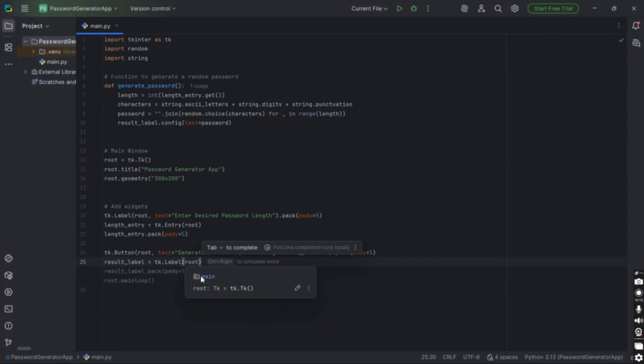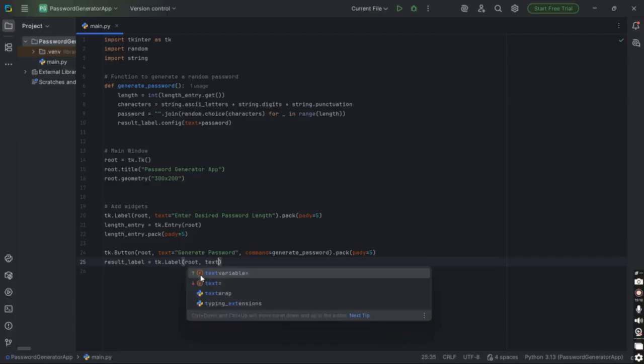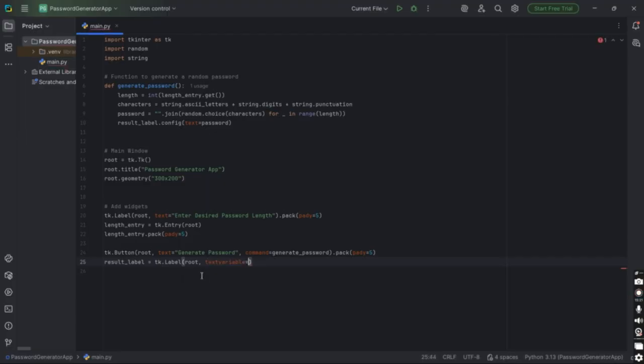And then I'm going to put text equals a string like that. All right. And then we're going to put a wrap length just to make sure it's fixed.